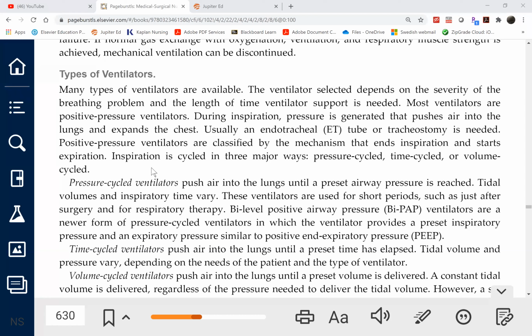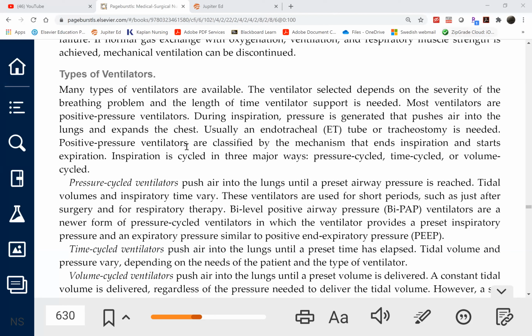All right. We will skip over the types of ventilators. This part here is referring specifically to the vent being used in a certain hospital. There are several types. There's pressure cycle, time cycle, volume cycles. That's not our concern. Our concern is the mode, because ventilators vary by brand, but the settings and the modes are constant. Right? Each ventilator is capable of the same mode if you put the same settings. So we will skip over the type because that's not the testable part. Let's go to the mode.